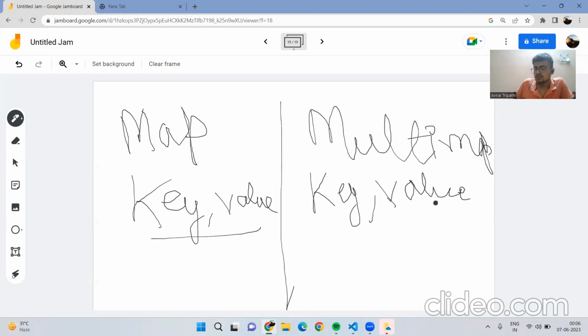Now, what is the basic difference between map and multi-map? Just listen carefully. In map, keys are unique, and values can be the same. Keys will always be unique and values can be repetitive.